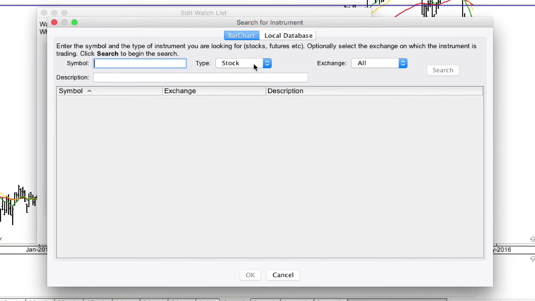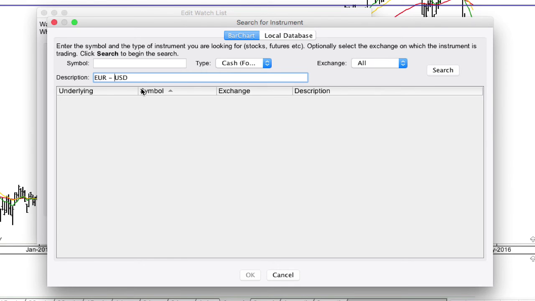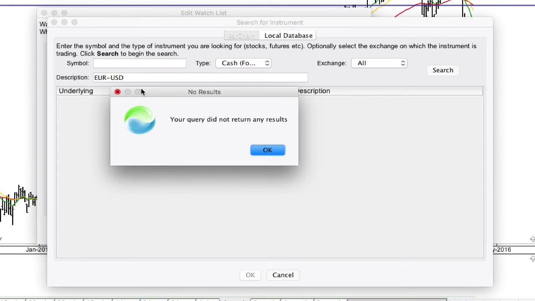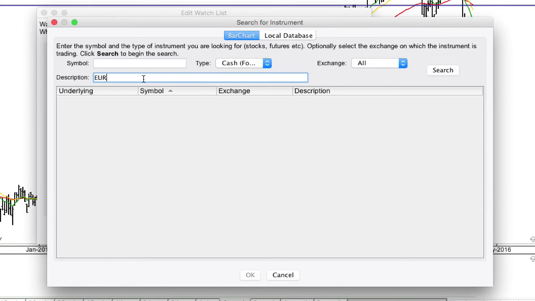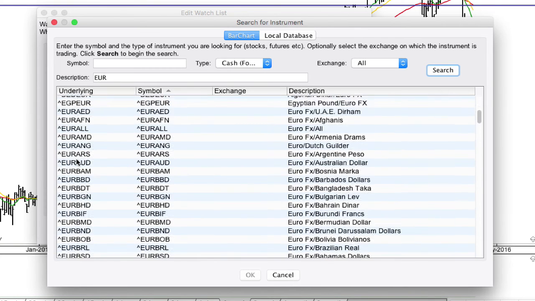And then the other one that I put in here, I usually put the cash forex ticker for the euro US dollar. And this one I actually have to look it up because I never remember the nomenclature that they use for this. So let's get rid of the spaces. No, that's not how they did it either. Well, let's just do this. We'll do euro. See, if you just don't know what their ticker is, the way they've nomenclated it, then you just have to start working through it.